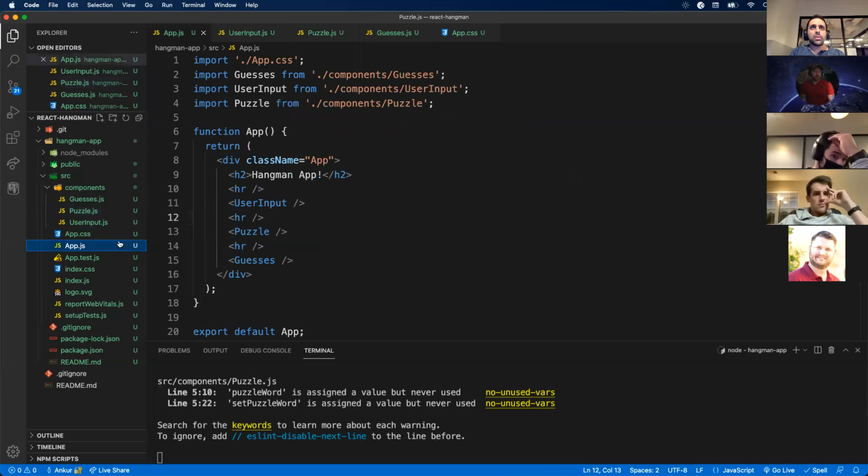So let's get our bearings straight. We have user input, which is going to give us a guess value.